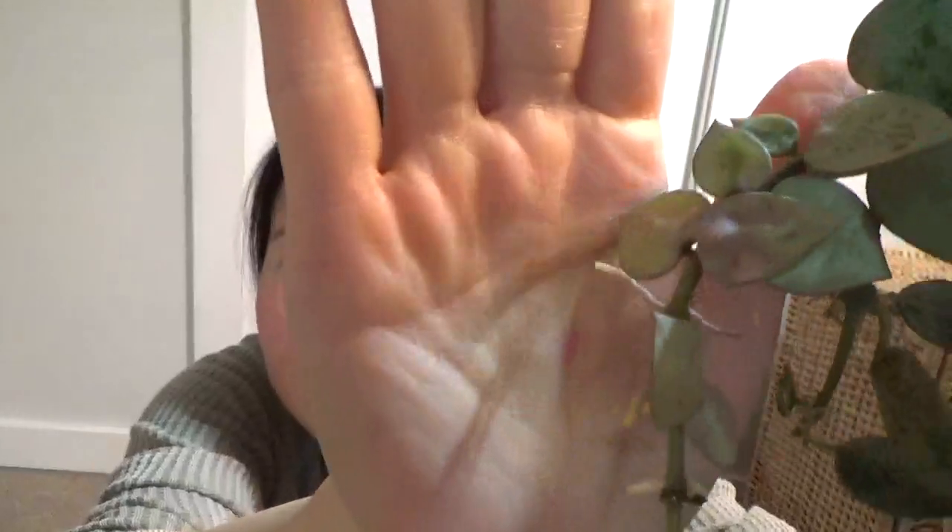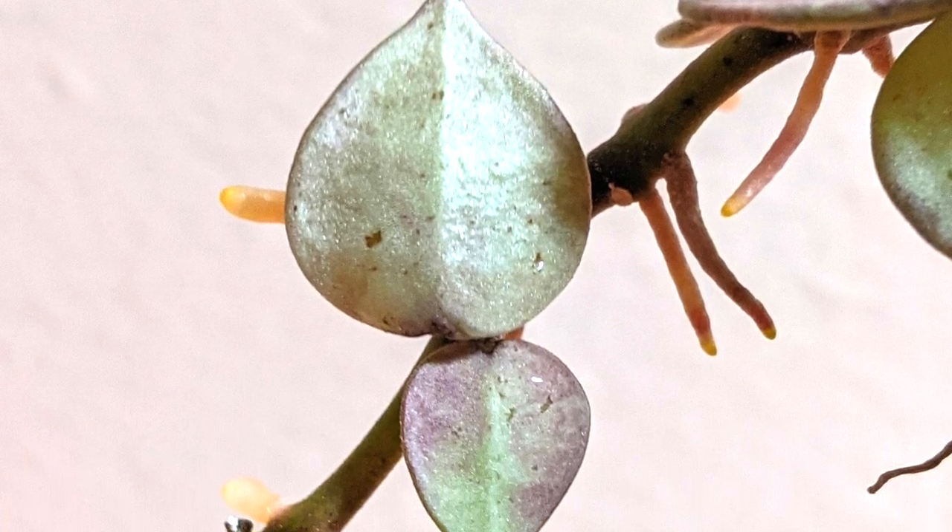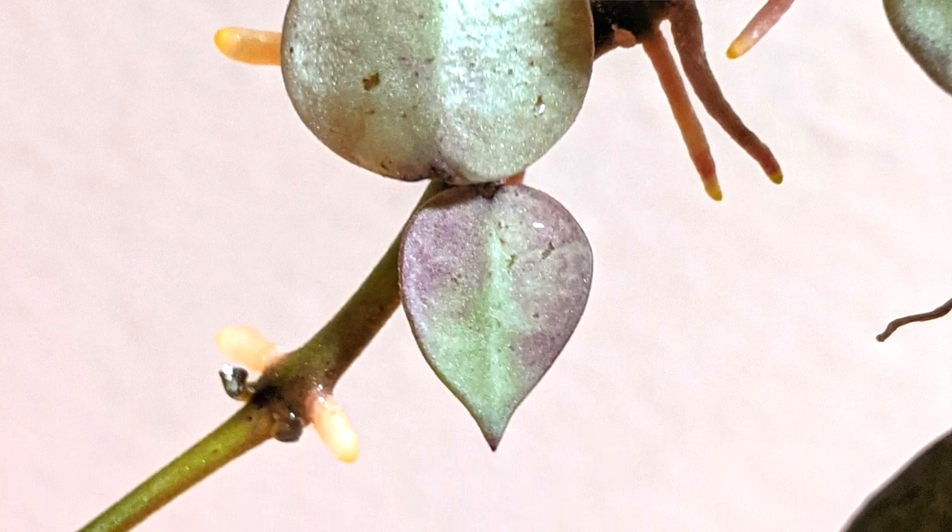The next one I actually just featured in my recent plant haul video, but I love it so much and since I filmed that video it's put out some new leaves with a lavender color — it's so gorgeous. This is the Hoya lacunosa silver. I want you to see the new growth — check out my Instagram too for a better photo. I really want to show you guys the lilac coloring. It definitely captures my heart and affection. Even the cute little aerial roots with all the pink in them are so adorable — I love when the aerial roots get super plump and juicy.